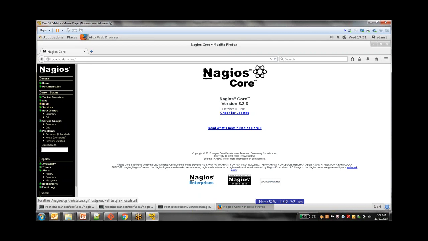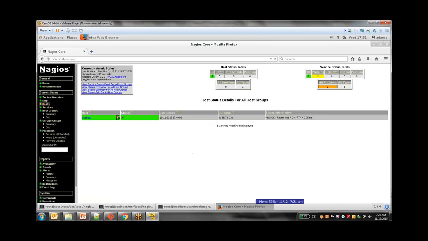For example, if you go to the host, you can see that it is showing the localhost, because as you remember, all the config files we have, the CFG files, use a template. The template refers to the localhost on which we have installed Nagios.